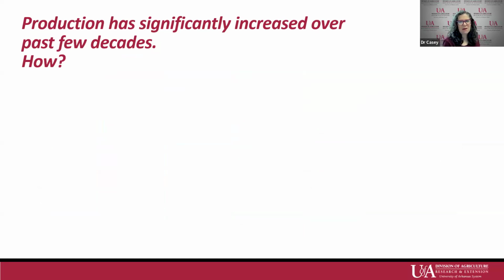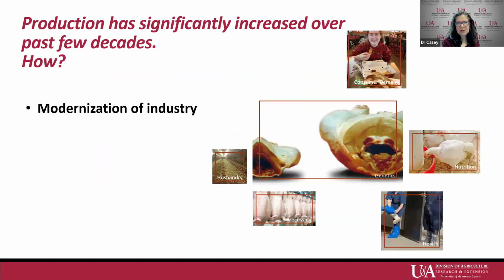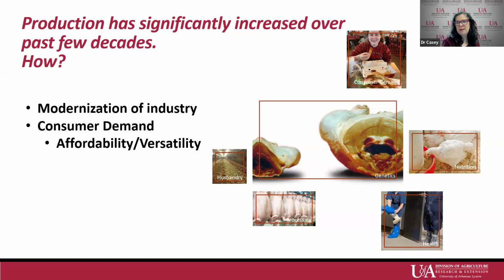How has the industry overall worldwide been successful in increasing that? Well, one, there's modernization of the industry. Processing helps. If we have automation within that, then we can produce more birds. Consumer demand is important. Consumers do like chicken, but why do they like chicken? It's affordable, it's versatile. In the U.S., for example, we really like breast meat. So you've got consumers that like to eat chicken tenders, and that's all that's on the menu at some of these restaurants. They can pick just that piece, right?